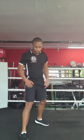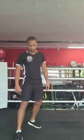So guys, let's get up on the toes. If you're right-handed, right leg at the back, if you're left-handed, left leg at the back. Let's go from there with the hands down. Bring that shoulder to the front. Bring your two hands up, 12 and 6 with the wrist and elbow. Make sure you're not on a tightrope with the feet: left leg out to the left, right leg out to the right. Then bounce forward and back. I want you to bounce right through the full round, so even if I stop, you're still going with that bounce, and I'm going to try and transition and show you the next thing we're doing.